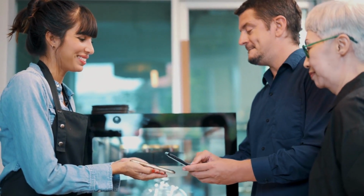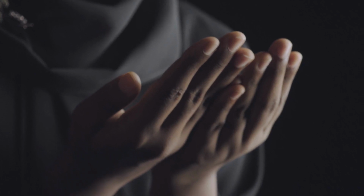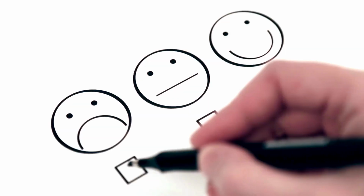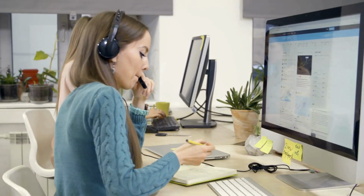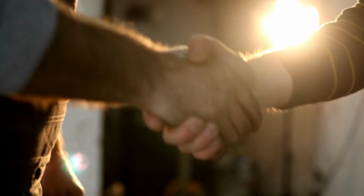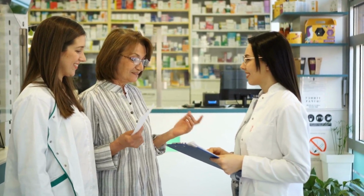Enter customer loyalty research. Customer loyalty research is the process of understanding what makes your customers stick with your brand and what motivates them to buy more, refer more, and explore new offerings. It involves collecting data from surveys, analyzing it using various methods, and deriving actionable insights that can help you improve your customer loyalty strategies. But before we dive into the details of customer loyalty research, let's first define what customer loyalty is and why it matters.